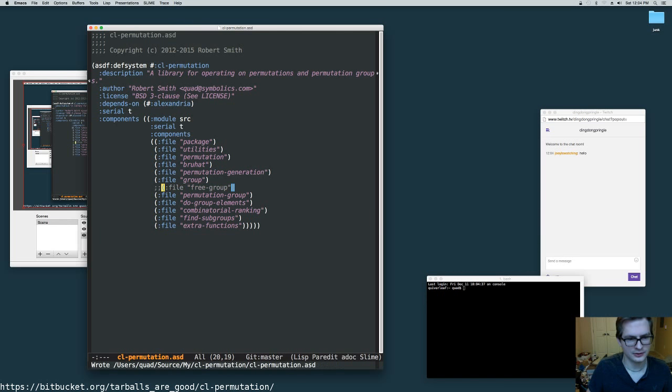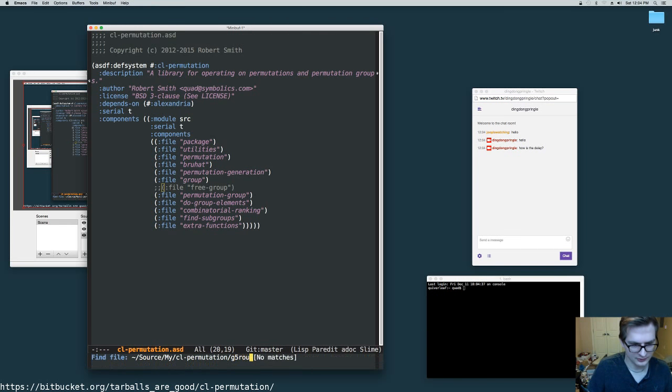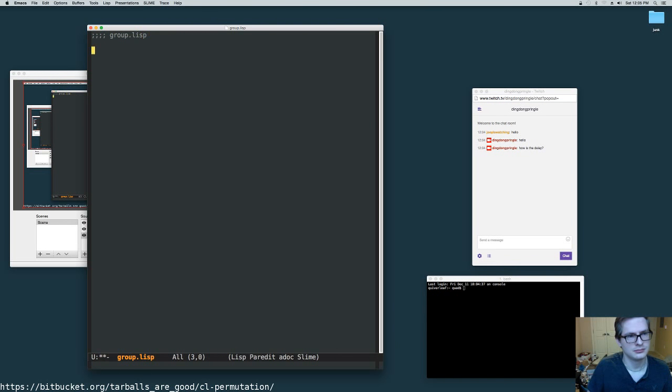So I'll hold off on the free group thing for now, and we'll just do generic code for just groups. So let's do this. Put the normal boilerplate up here.